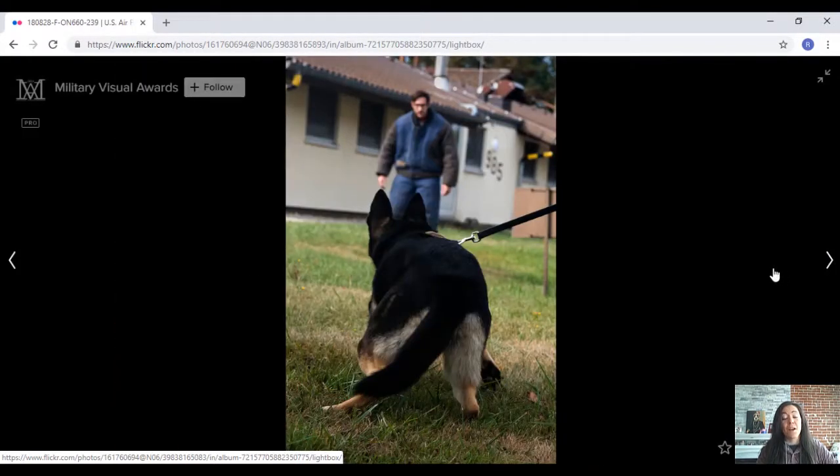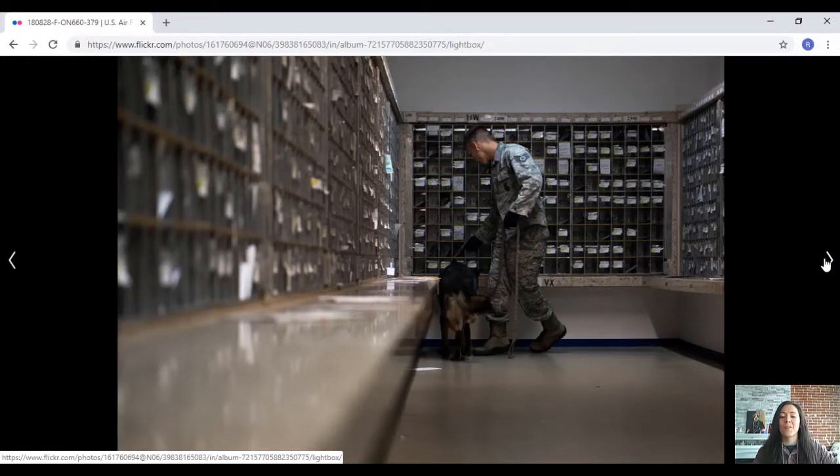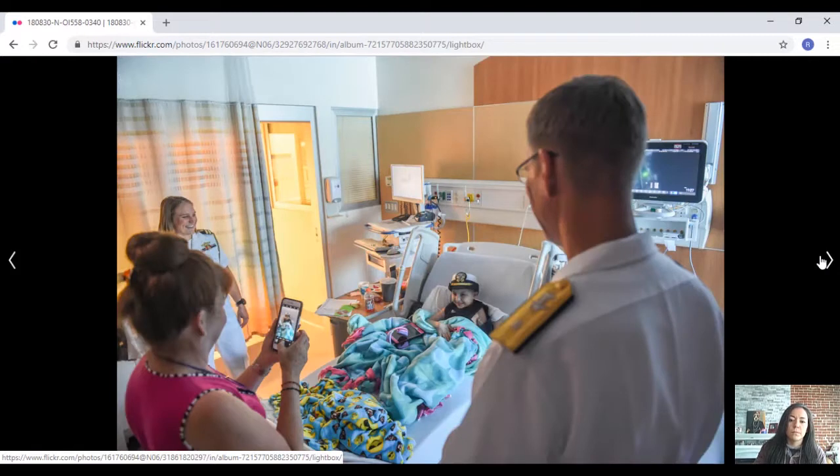I like dogs. In fact, I love dogs, as is clear based off of my background here. But it's got to be a really, really good dog photo for me to vote it in. Same with children. So children and dogs, you always hear that. Those are easy photos that people identify with pretty easily. But does that make it a really solid, good photo? Not necessarily. Okay.